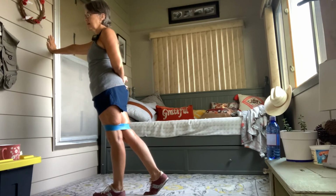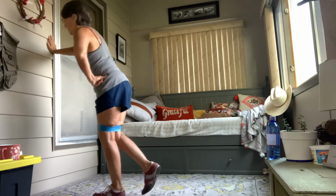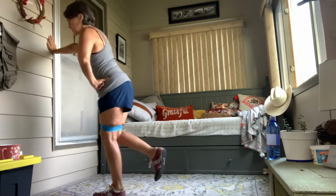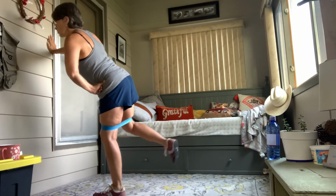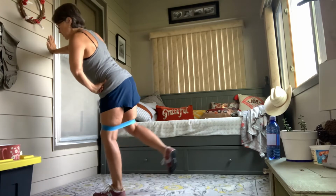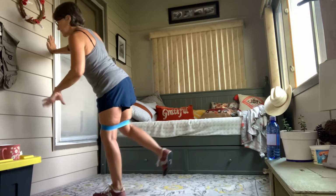So we need to target them sometimes, okay? So we're going to target those tushes today to make sure that we're using those glutes. Because, believe it or not, you can walk like a son of a gun and not be using that tush muscle. Because some people don't use their step correctly.